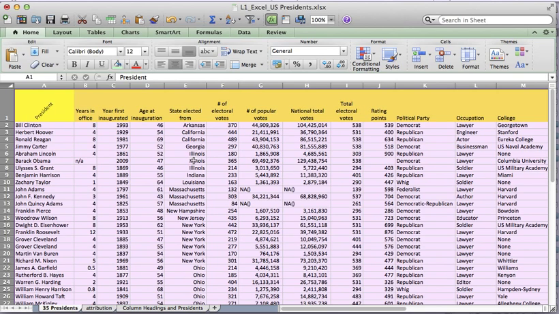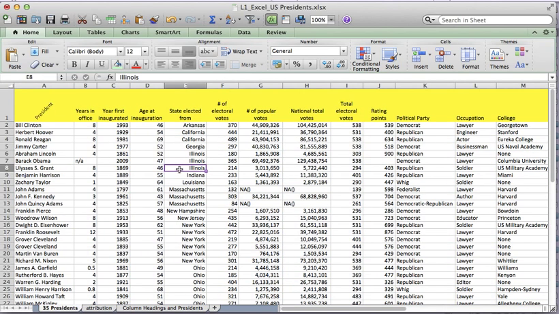The ones that are from Illinois, Lincoln, Obama, and Grant, are not in numerical order at age of inauguration. So this brings up the concept of a second sort level. When things are tied for first, tied for alphabetical order, how does the computer know what to do with these 6 from New York? What is the sub-sorting order?